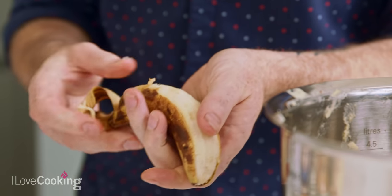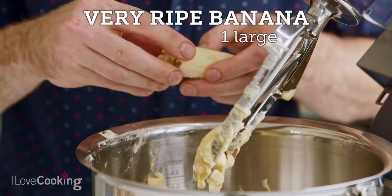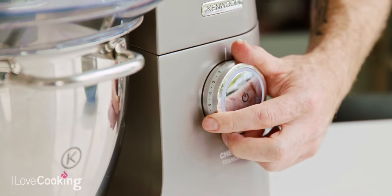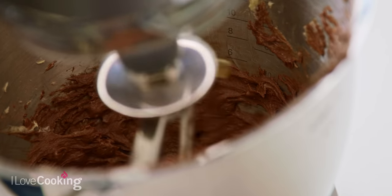And then we want one ripe banana. We want something that's overly ripe because it actually has flavour. Perfect time to use those bananas that people might not eat. Great for this recipe. And now it's just a case of combining everything together. So it's a really easy recipe. Basically, once you've combined the sugar, the butter and the egg, everything else is just dumped straight in on top.